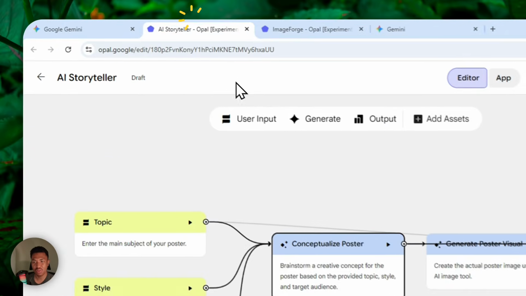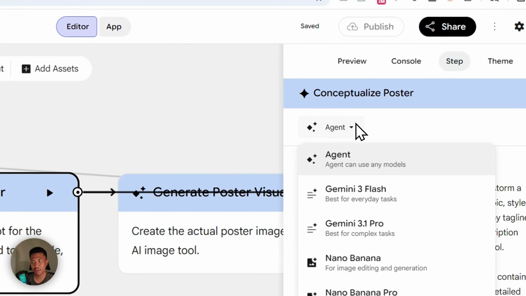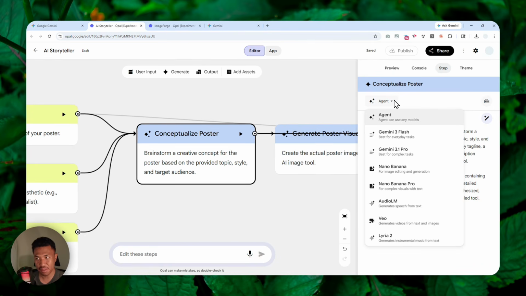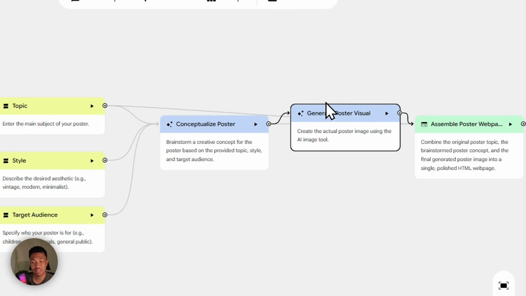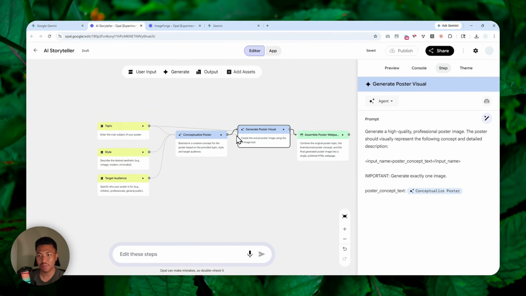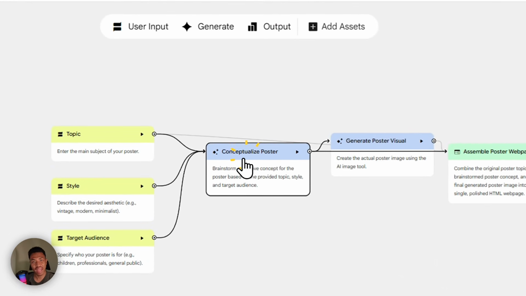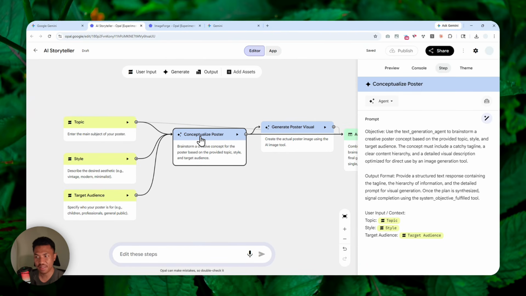But basically, there are many AI tools that are being used in one workflow. With the agent node, it simplifies everything, because this AI agent can choose whether the request will be processed for image generation, text generation, audio generation, or even video generation. So in a way, it is going to be a lot smarter. And also, I would imagine that this will make the workflow easier, because if you have lots of nodes, then one or a few agent nodes can handle everything, because it can do almost everything. And that's the core idea of this AI agent update in the Google Opal 2.0 version. So this is the main character of this new update.